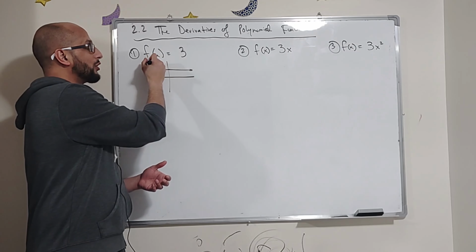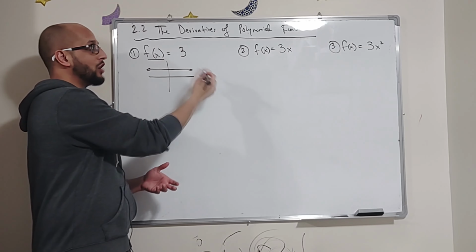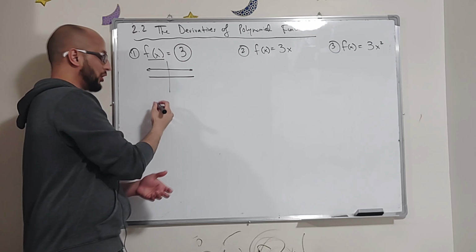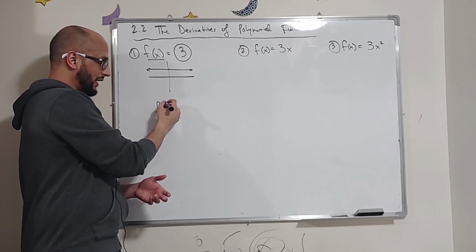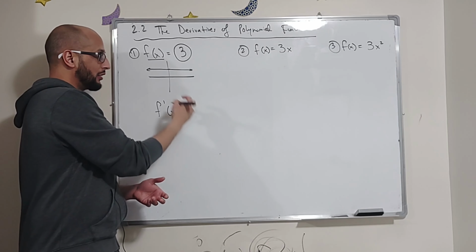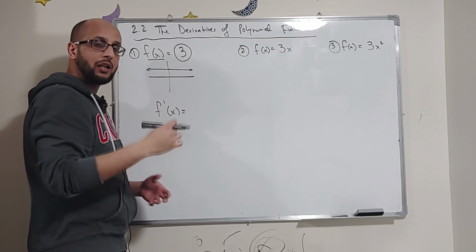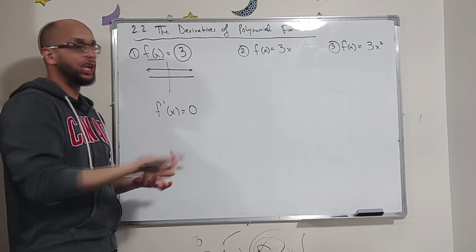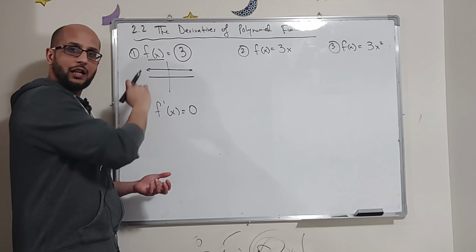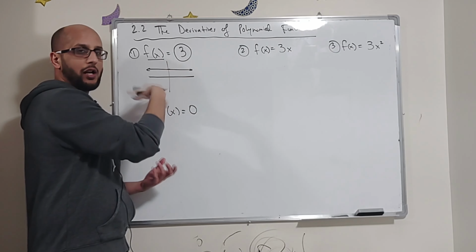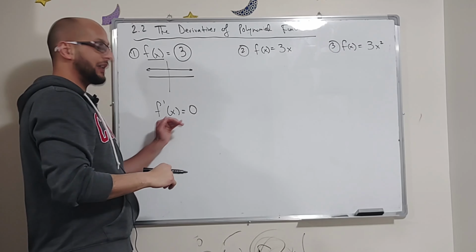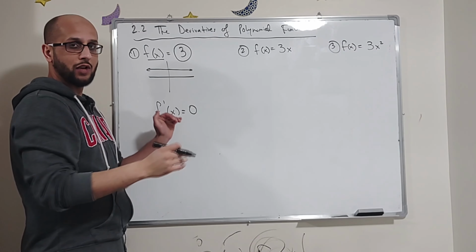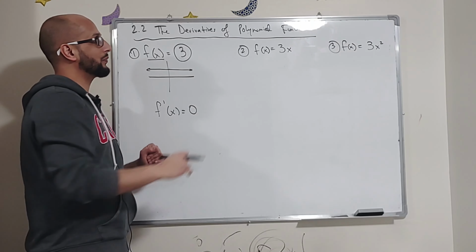So the derivative, or the rate of change, of a constant function, and we write the derivative as f prime of x, the derivative of a constant function, meaning there's no variables inside, will be 0 because it doesn't change. It doesn't go up or down. It has a rise of 0 and a run of whatever you want to come up with, but it does not rise at all, therefore it has a rate of change of 0.